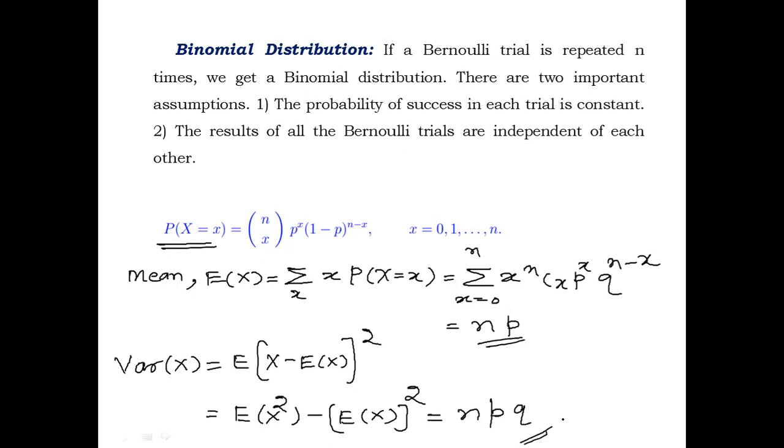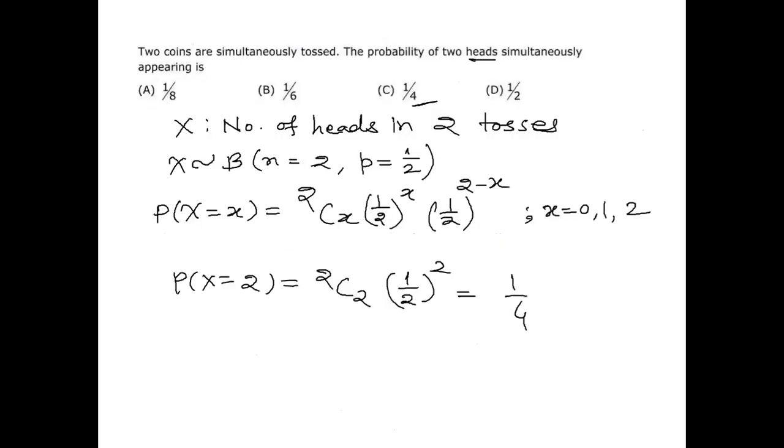So we can understand, if mean is multiplied with q, then we are getting variance. In case of binomial, q is strictly between 0 and 1. So for binomial distribution, variance is always smaller than the mean. Further, the positive square root of variance will be standard deviation. So standard deviation of x will be square root of npq, like that. Okay.